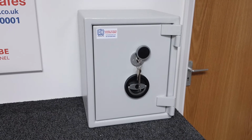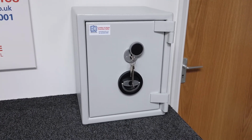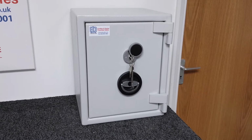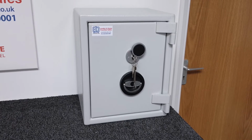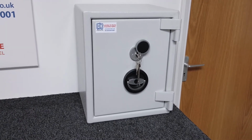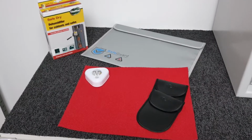And what that does is that gives you double the rating, or triple or quadruple, it depends how many you use. So if you had 2 of these, then your insurance rating is now £200,000, which is actually more than the next grade up, which is grade 2, as I said, £17,500 cash or £175,000 valuables. And when you get to grade 2 safes, they become very, very heavy and very difficult to get into most homes. Getting them up the stairs and things like that, whereas 2 of these will give you a higher rating, and it's less of a worry getting them in and installing them into the property, if you see what I mean.